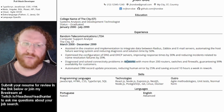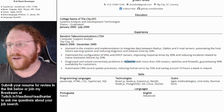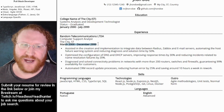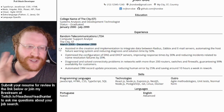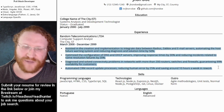Companies, as a general rule across a lot of industries, want to make sure that you can stick it out. So if you were doing this part-time through college, this would actually be important because it shows that you could stick with a company for a while, and that's actually a green flag, even if none of these were related.